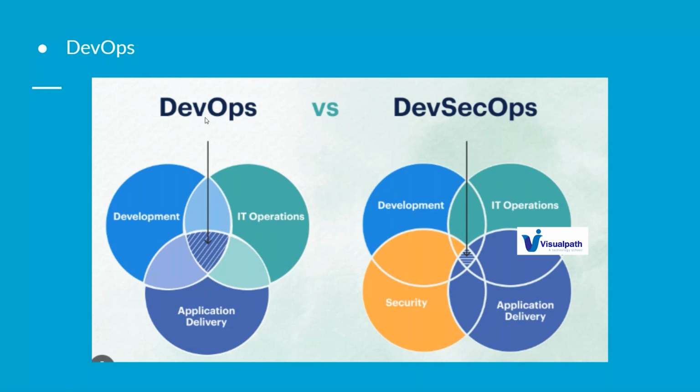Like the operation team used to give it back to the developer, saying this is the error we are getting, with a screenshot and all. Yeah, this is the issue, fix this one. Developers used to say that it's working in my environment, there's no problem with that. You can see, I will attach my screenshot of that, it's working. And the operations team says, yeah, sure, I will redeploy it. They used to deploy it again, there's some issue, and again they used to throw it back that it's not working. So this is the problem.